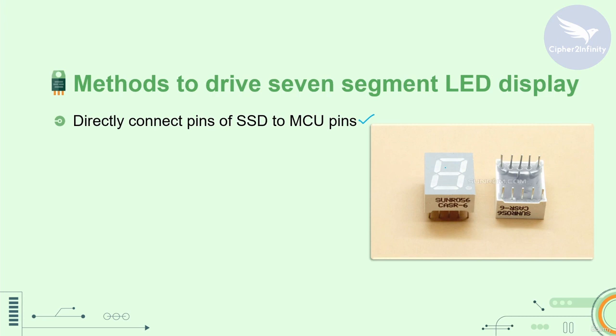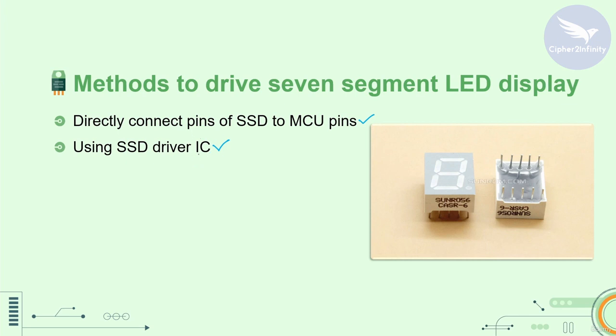So with an increase in displays, the number of pins consumed is going to increase drastically. Instead of that, you can use a 7-segment display driver IC, and this is going to save a lot of pins of the microcontroller. If you have a lot of pins in your microcontroller, then you can directly connect the MCU's pins to the 7-segment display. That will reduce the cost of the application, and it's also going to reduce the hardware complexity.